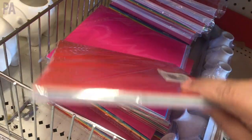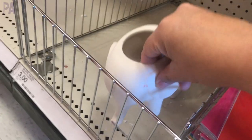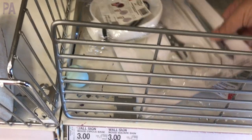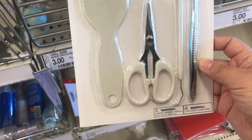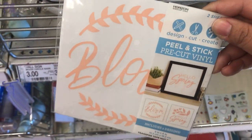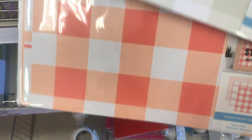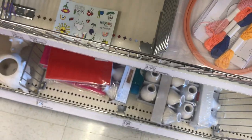They had some blank books at my store — we use these all the time at home, so be on the lookout. I also found some really cute ceramic pottery that would be fun to paint and put outside in a garden. For Cricut crafters, there were still a whole bunch of craft sets in the dollar section — a great deal for weeding tools. They also had vinyl already cut for you, plus full sheets of vinyl in a couple of different styles, with about three sheets per package.